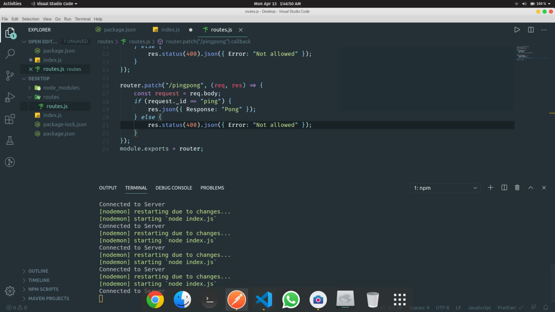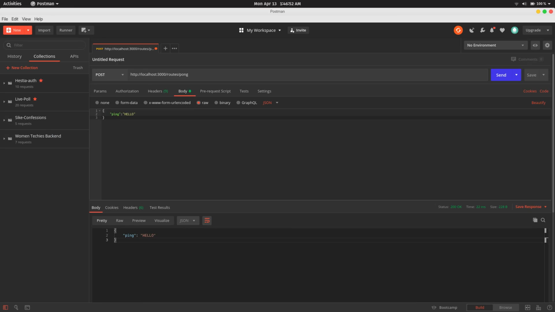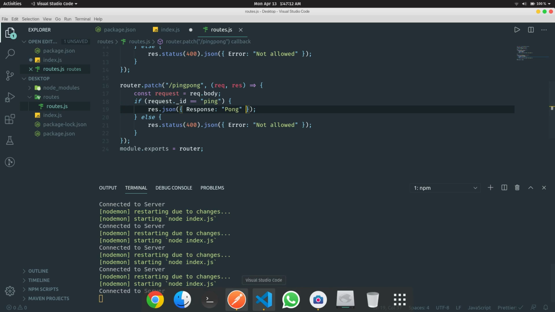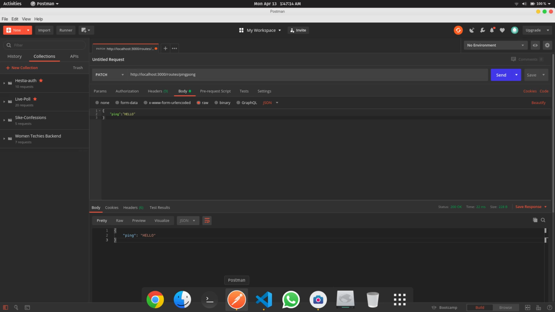Properly, and now we're going to come here. Remember, the request was ping pong, something like that. We'll change it to a patch request, and we'll see that if there is a key called _id, and if it is ping, it'll send back pong to us, otherwise it's just going to say an error.